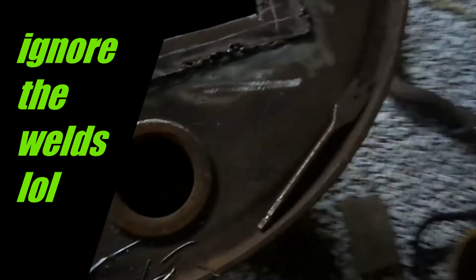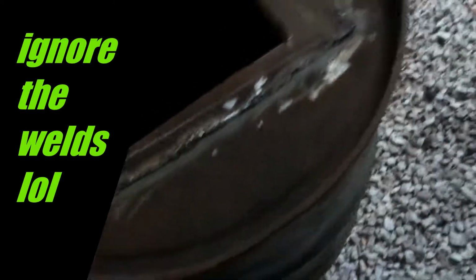Okay, the next step here, we got done. Don't mind my crappy welding. I'm a crappy welder. You can kind of see we got the exhaust cut out back there. Piece of metal down there in the way. There we go. A lot of dirt and mud in here. You can see the exhaust holes down there now. And our door we made. Well, you can see my not very well welding. I ground it down a little bit so we don't catch our hands on it.